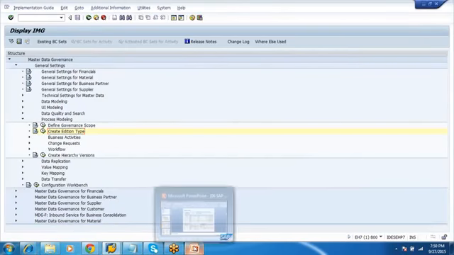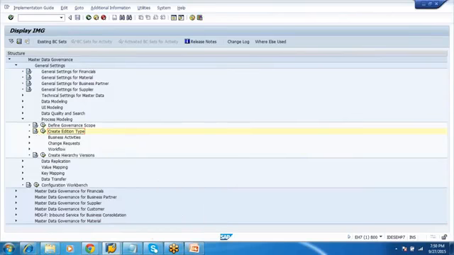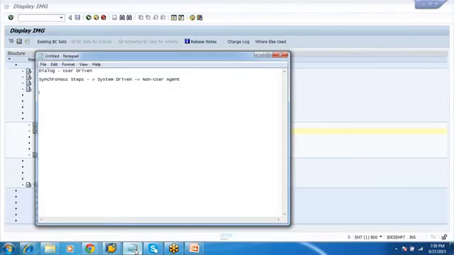Shekhar, one quick question. What is meant by data slices? Okay, if I have number ranges in my finance data, for example accounts, I want to give a number range from 10,000 to 20,000.